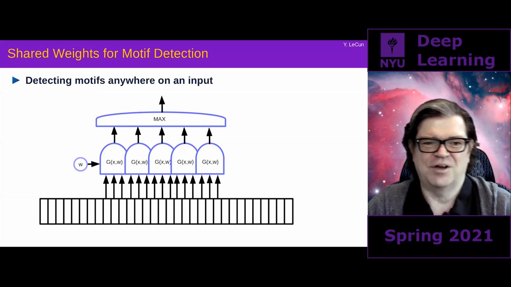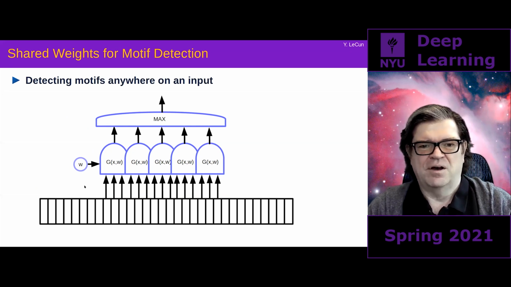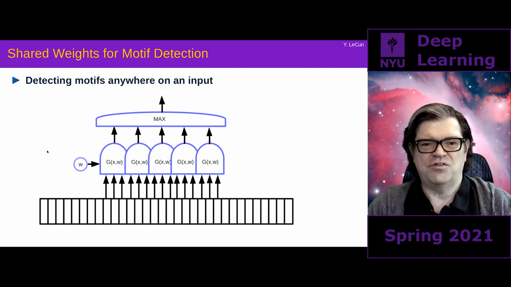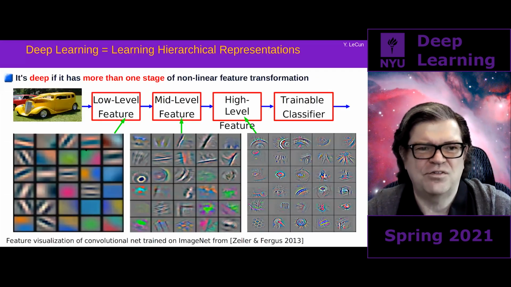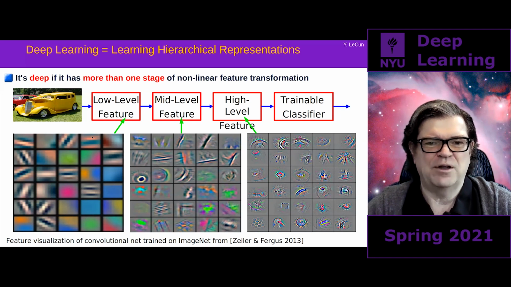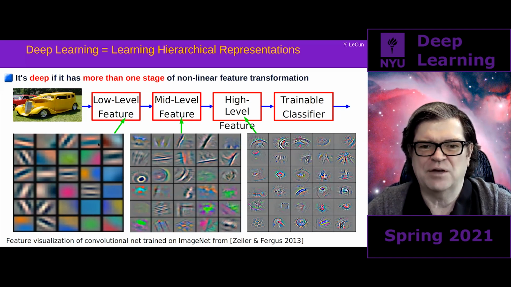So that's one thing. And the other thing is that motifs can appear everywhere. So I told you earlier, the first slide I showed was about training a convolutional net that could detect a motif anywhere on the input. Convolutional nets are based around this idea that you want to be able to detect motifs regardless of where they occur. So that's the diagram I showed earlier. But we're going to generalize this a bit. So let's take a very concrete example. Why do we need to do this? Because we want to build hierarchical representations of the real world. I'll come back to this.